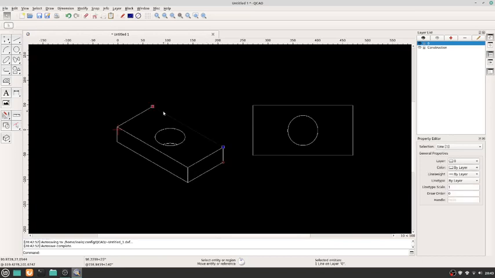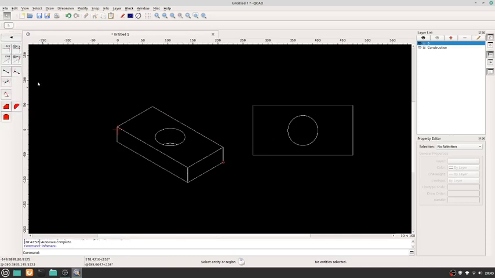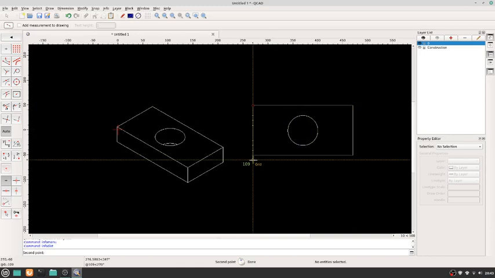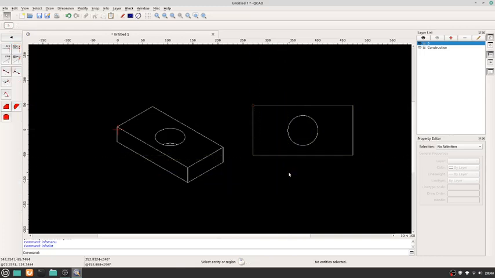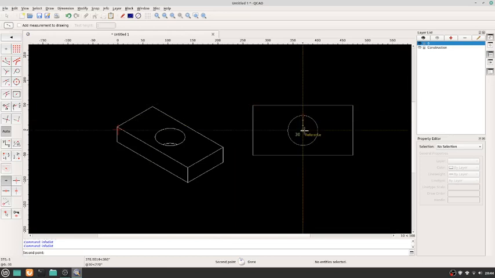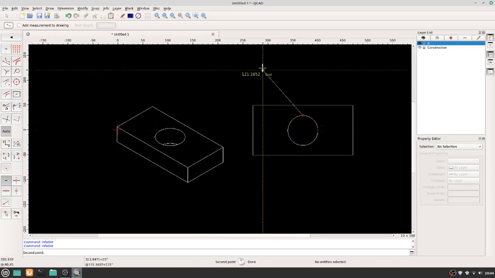Of course, these lines here aren't actually that length. It's just a visual representation of what it would look like. Say if I click on our point-to-point distance again, that's still 200 by 100, and that is still 30 diameter.